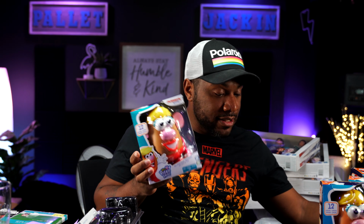Either way, right now we can get around $25 for the pair, but we are going to hold on to them because I think these will go for a lot higher. I did price them based on what we can get right now. We have three pairs of Mr. and Mrs. Potato Head, and we paid $10 for the pair. That was $5 a piece, and we think we're going to get around $5.50 profit for the pair. That doesn't sound like a lot of money right now, but I think that will increase over time because these will go for a lot more than what they're going for right now.